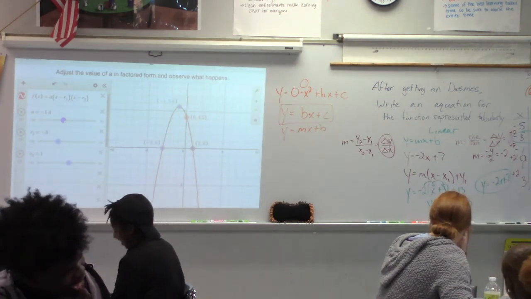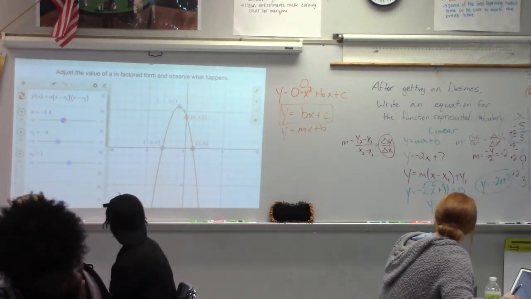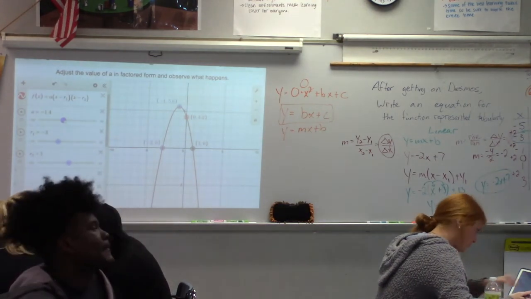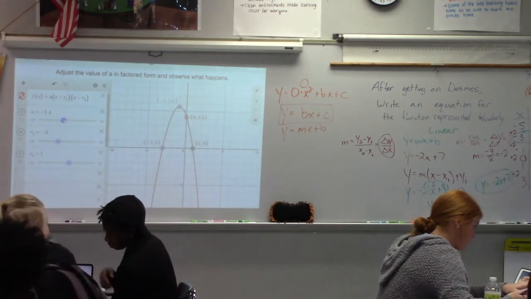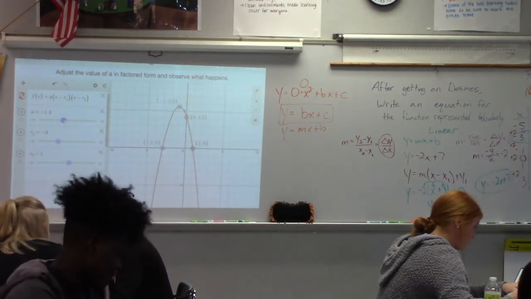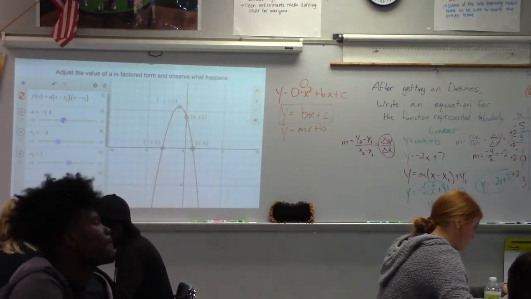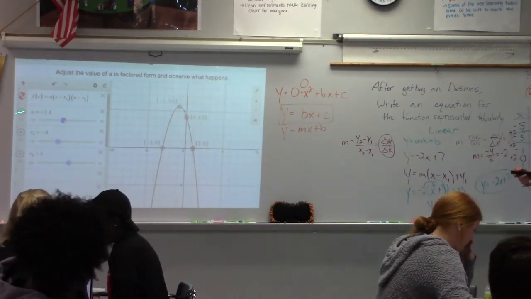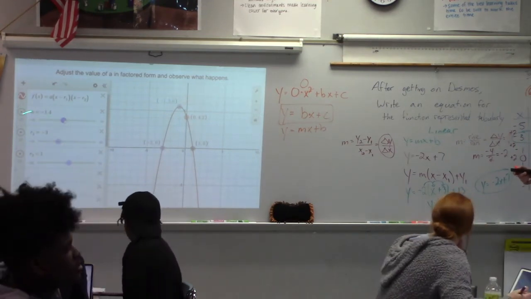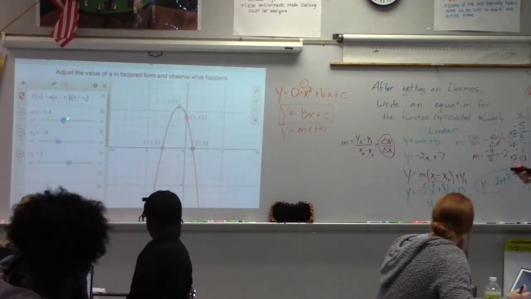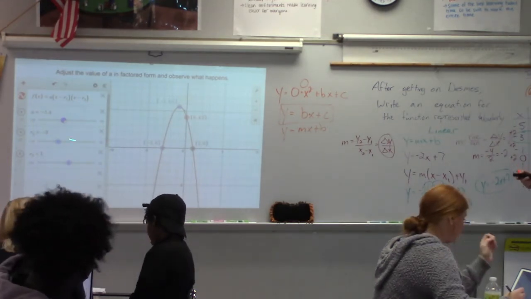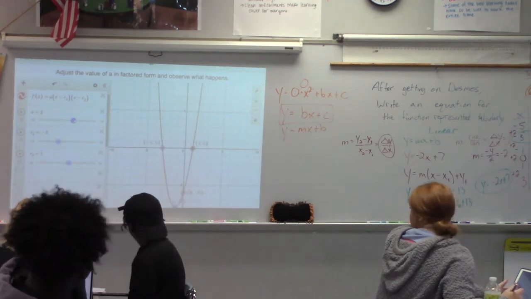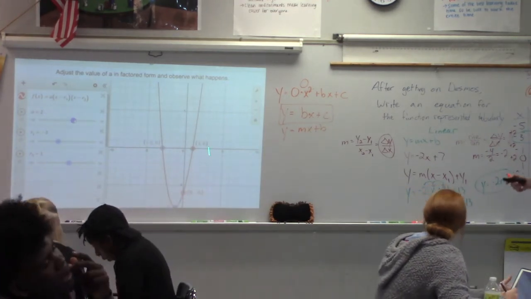Alright, when I look here again, what form are we on? Factored form. This is slide 14 on Desmos, okay? And I want to quickly verify once again, right now, A, positive or negative? Mine says negative. I'm talking about mine up here. A right now is negative, which makes sense because the parabola is concave down. Right. When A is positive, it's concave up.